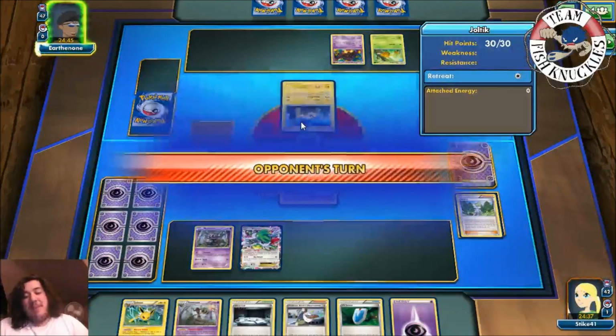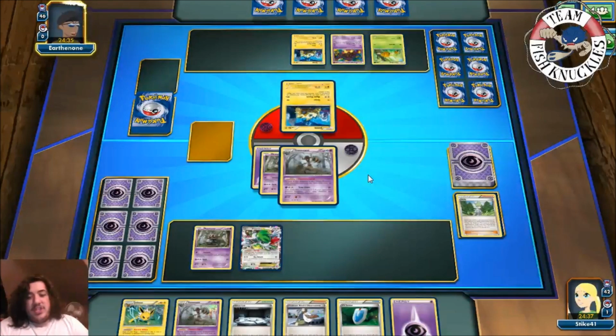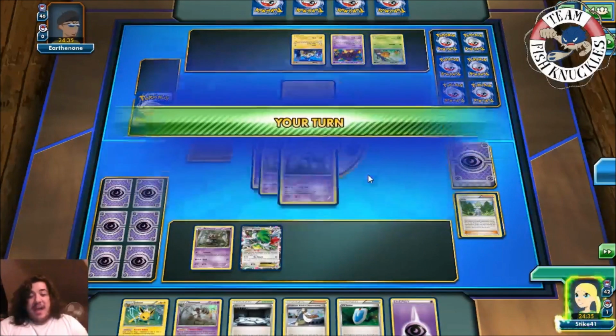Now, if my opponent somehow gets... I don't even know how they would knock us out this turn. To be honest, I don't even know how that would work out. So we see a Joltik come down, and just a pass. Alrighty.